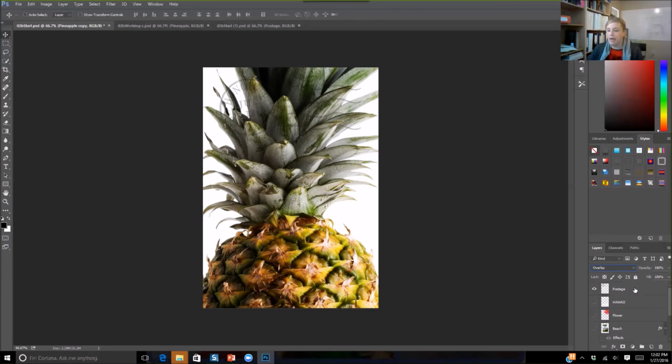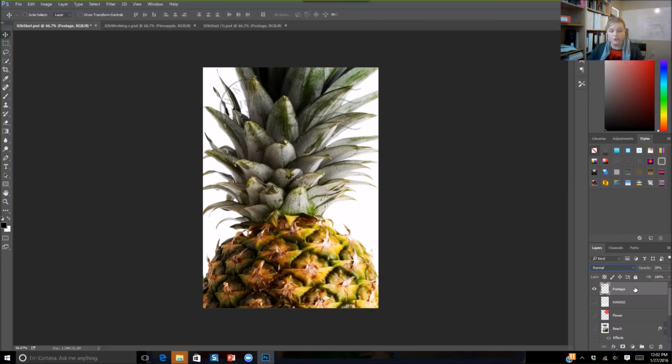In order to make our layer active, what do we do? We click on it. To make sure that a layer is active, just simply click on it so that it's highlighted in light gray.